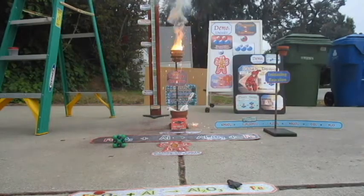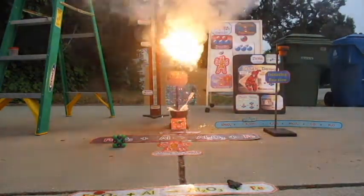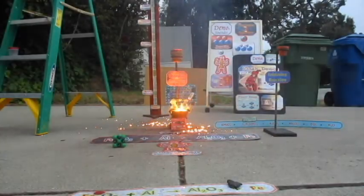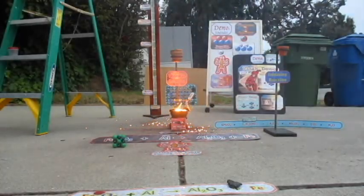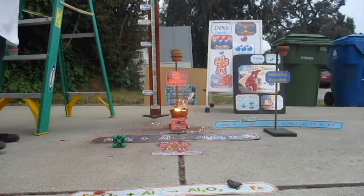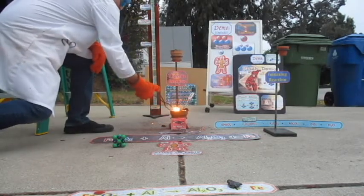Look at this. That's a good thermite. Whole lot of thermite. Molten material flowing out. Okay, let me see. Okay, I think the thermometer actually still survived. Did the paper burst into flames, guys? Yeah. That was so cool.